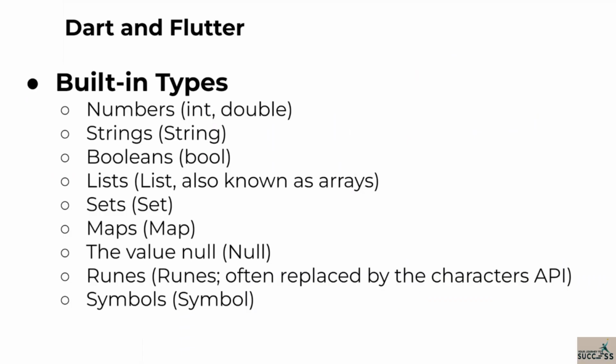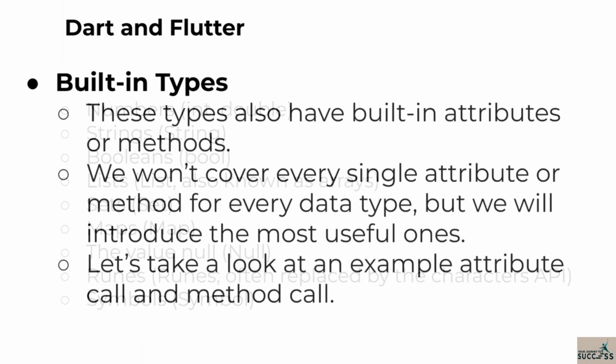So pretty much the rest of this section is going to focus on learning about the built-in data types and also doing a couple of exercises around them. So here are all the built-in data types in the Dart programming language. Some of these we've already encountered, like numbers and strings, but there are also very useful data structure types like lists, maps, and sets that we need to learn about. Some of these, like symbols and null values, we'll talk about in more detail in later sections of the course.